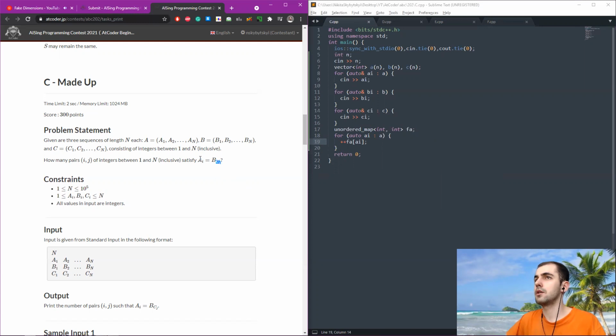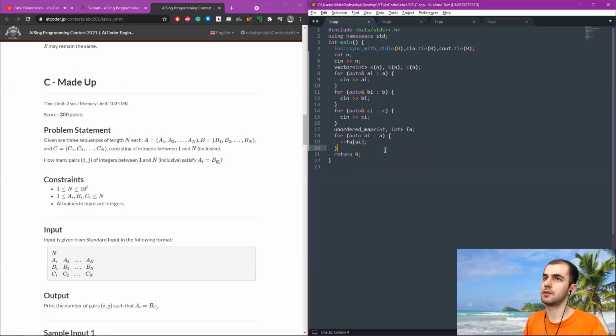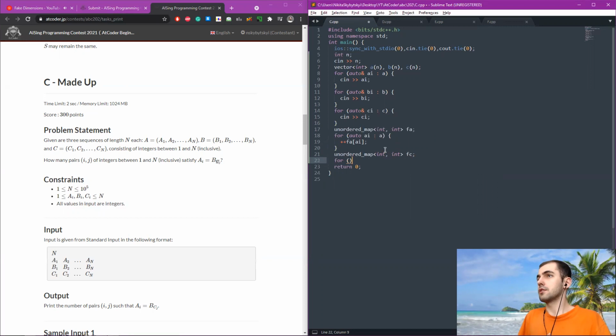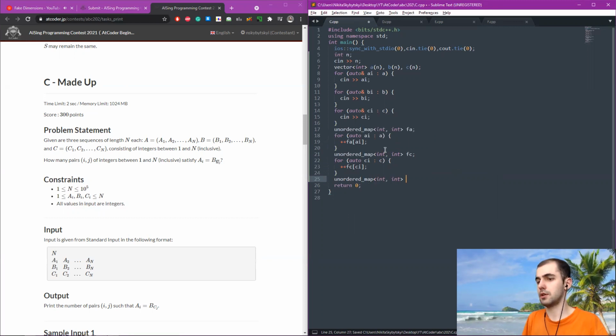Like all indices in A have weight 1, but all indices in B have weight corresponding to array C. So I think that we also want to convert C to a frequency map, and then we convert B but with weights.